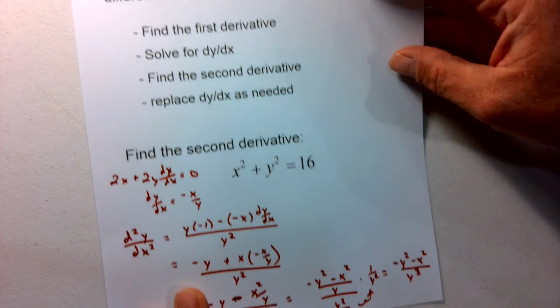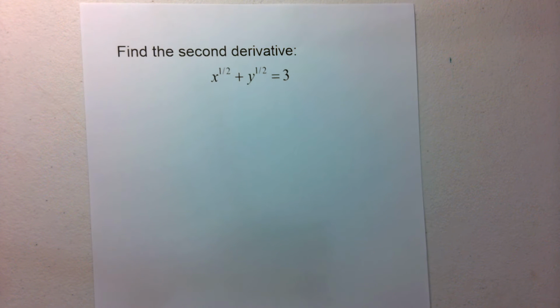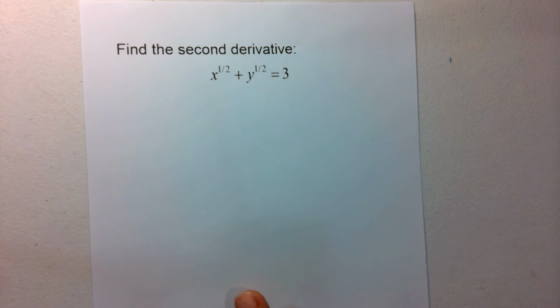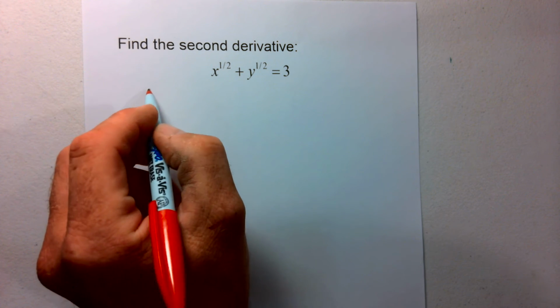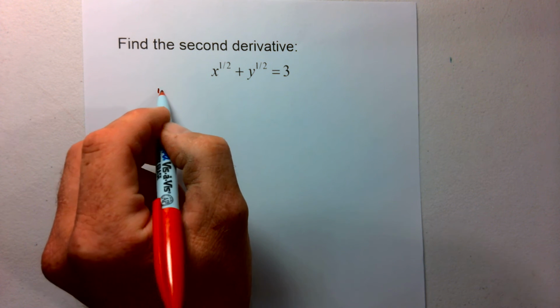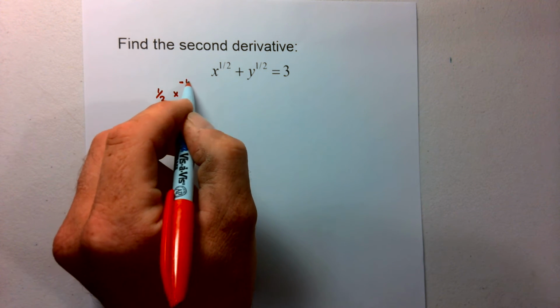Remember, the second derivative is also talking about the acceleration. I have one last example, so kind of a short day here. We're going to practice a lot. Second derivative here, well, the first thing we're going to do is find our first derivative. First derivative, we're going to implicitly derive.